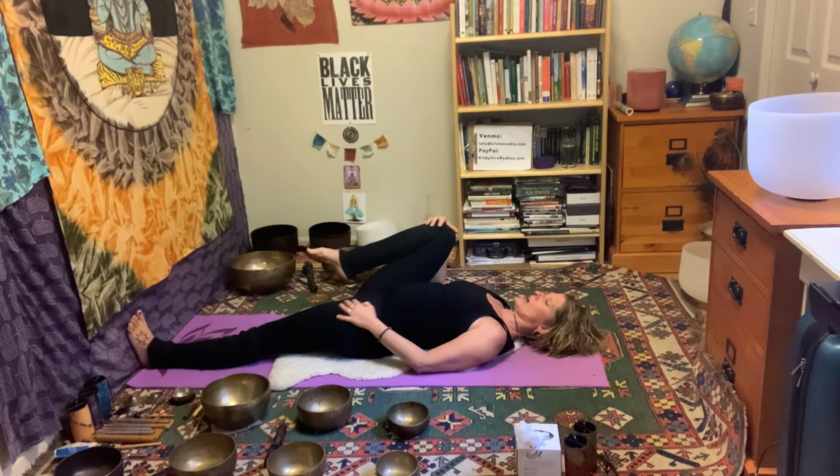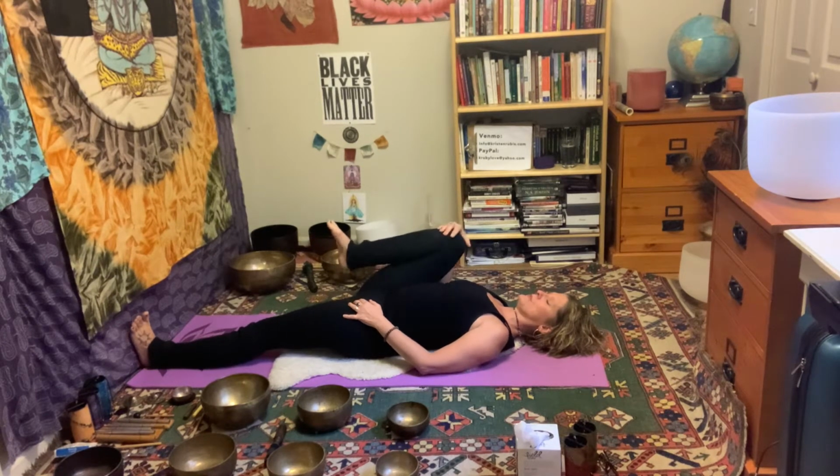It's amazing what our attention and intention can do for our body. Releasing tension, releasing pain or discomfort. 3 more beautiful breaths into that hip. Good. With your next exhalation, we'll create simple circles with that knee, starting in a clockwise position.